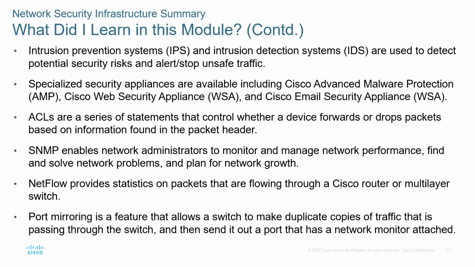And then if I want to see what's going on a particular network, remember I can't directly connect to a switch. I have to use what's called port mirroring, which is a feature that allows me to duplicate the traffic from one port to another port that allows me to send it out to a network monitor. And this may be something like Wireshark, or it could be sending this out to an IDS, IPS, that kind of thing.